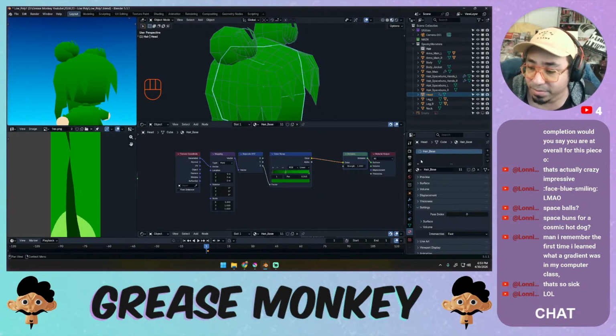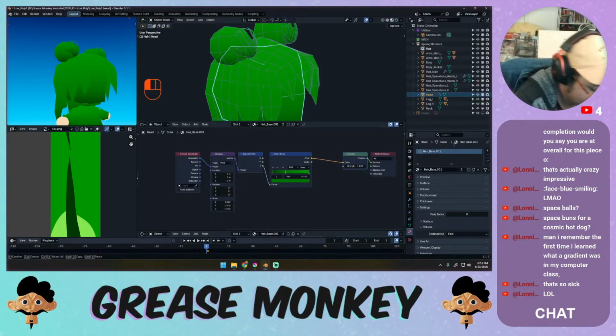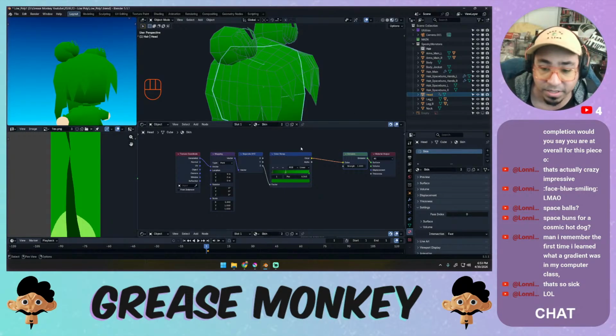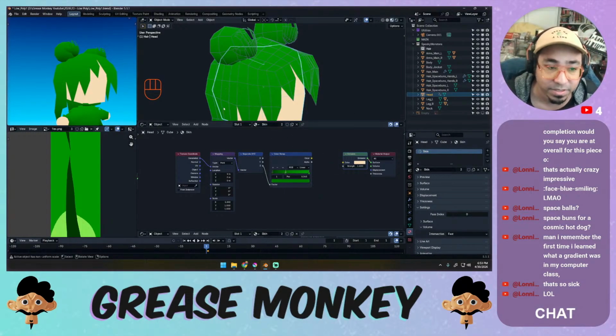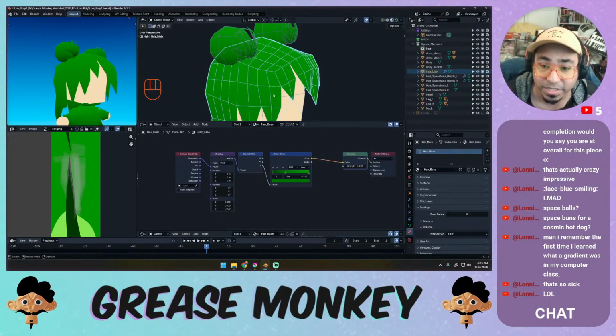So another thing I'm going to do is, I don't like seeing this. I'm going to hit material on the head. So we'll call this skin actually. And then in the skin, we'll disconnect this so we can see that that's a skin. You can see the separation a little better. All right, so back to the hair.